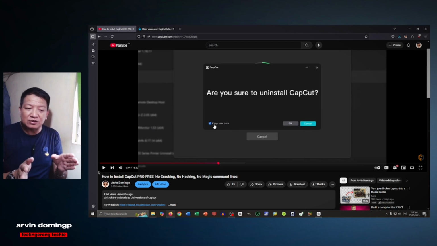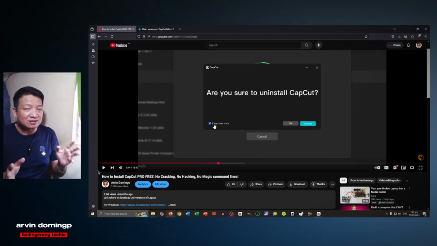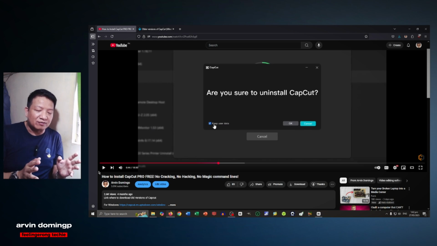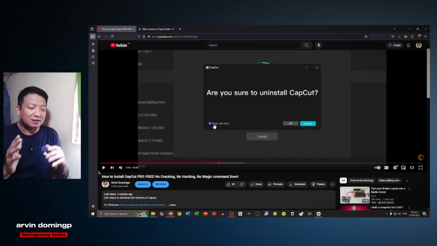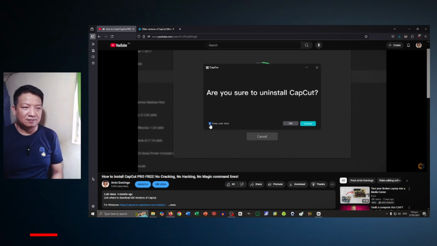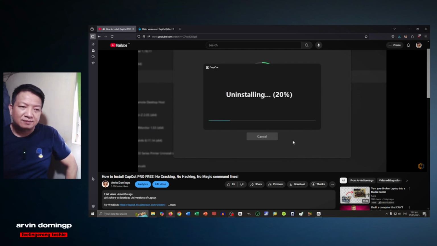This is the feature of the IObit Uninstaller. Even the registry entries, it will try to delete everything. Unless you have a different procedure that you can suggest, please leave a link in the description box. So let me play this again. No, I'm not going to keep the user data, and then click on OK.